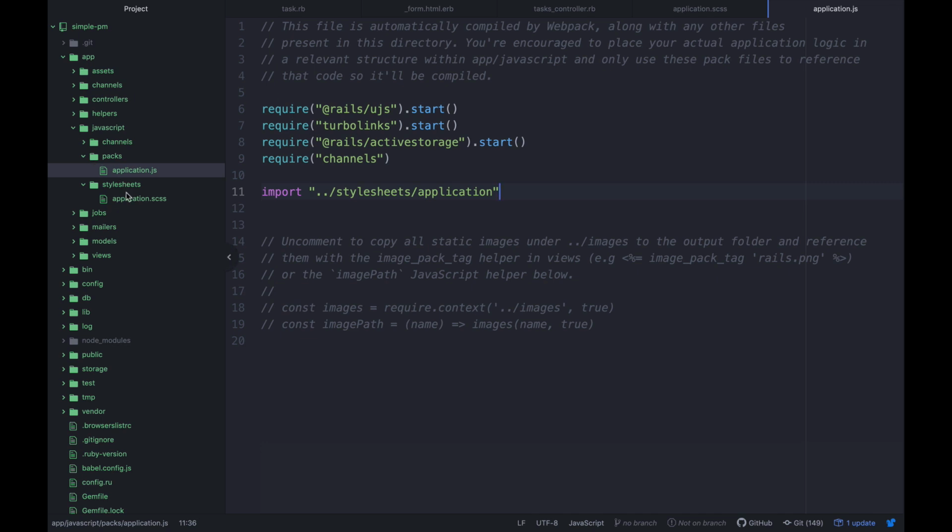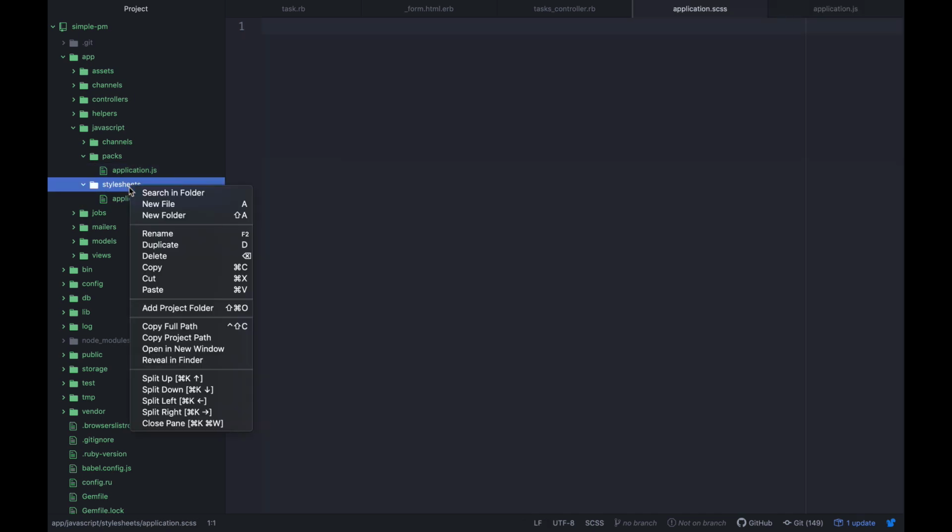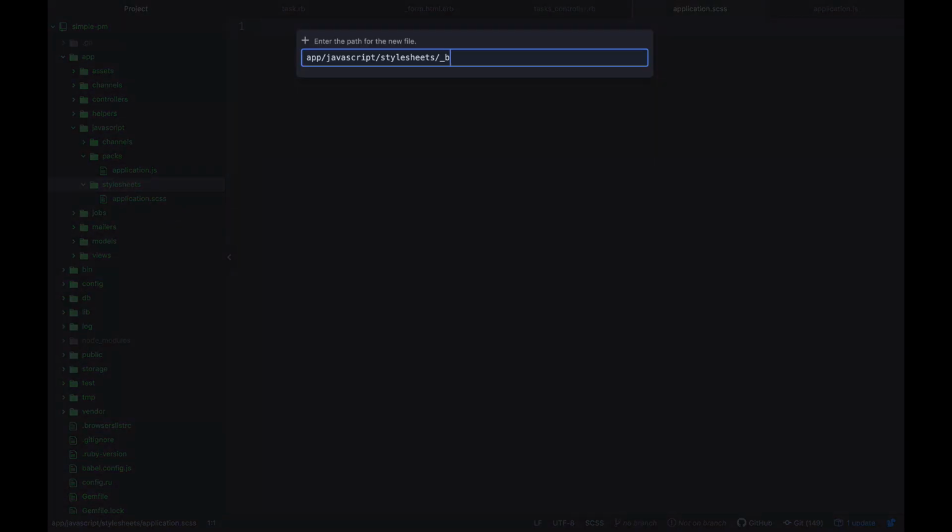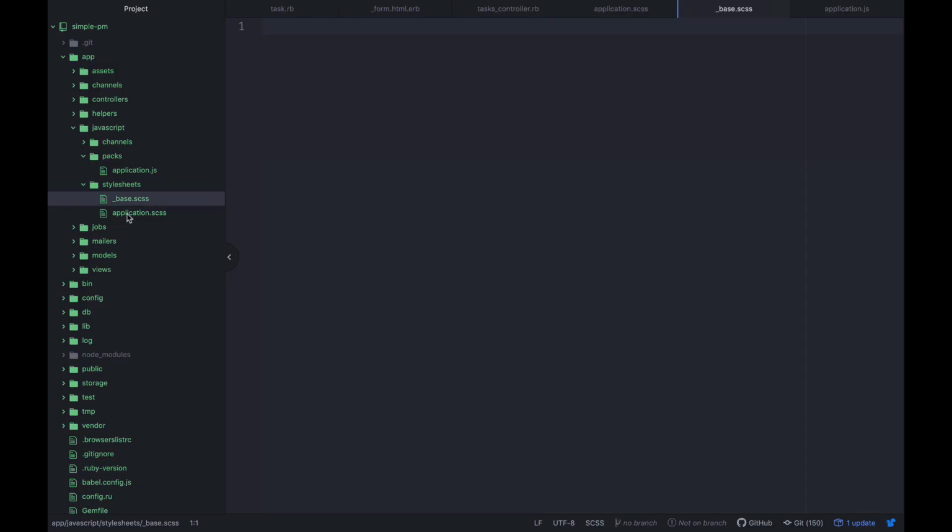And then inside of here, typically we'll create a style sheet called like base.scss. We'll import base. I think that might need to be /base. We'll try it like that. So let's see if we've got all this set up right.